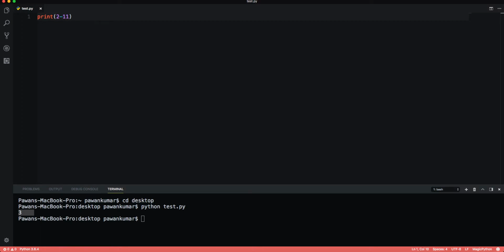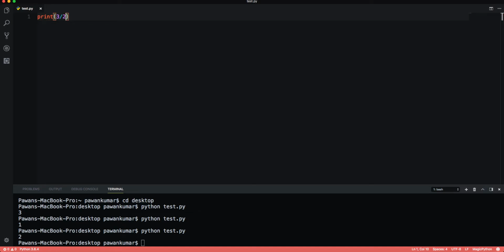We will run some more, like we can do the subtraction as well. So 2 minus 1, we'll see what it will return. So 1. Okay, this is pretty cool. You can similarly divide or multiply. Like I will divide it, then the result will be 2, as you can see. And let's say I want to divide 3 by 2.